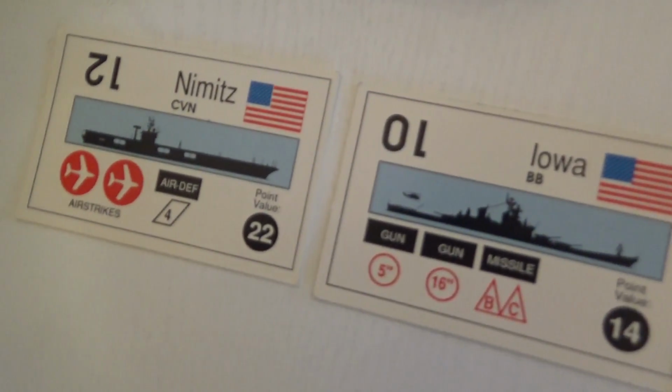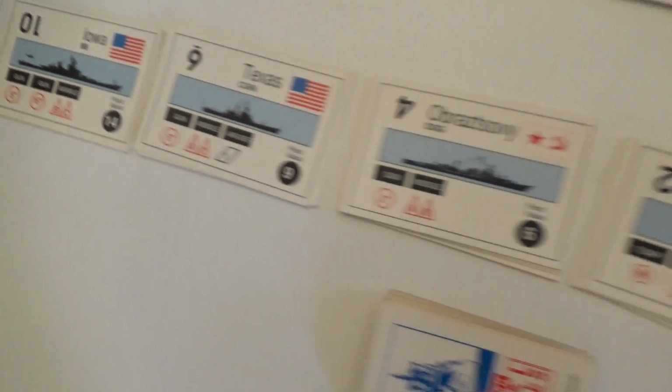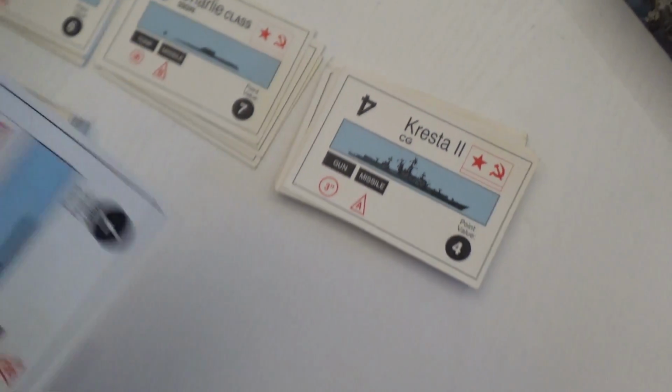Get that out of the way. Sorry, folks. Sorry about that. And then any carriers that are left go at the end. And then you just roll a die, and you get the top one of the stack. So you rolled a 2. So I just picked up a Charlie class submarine.